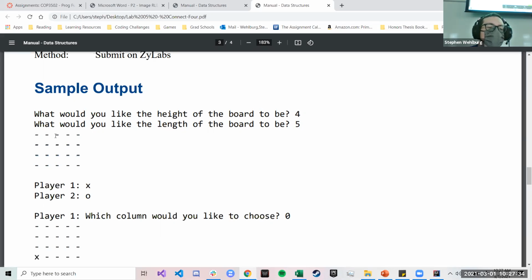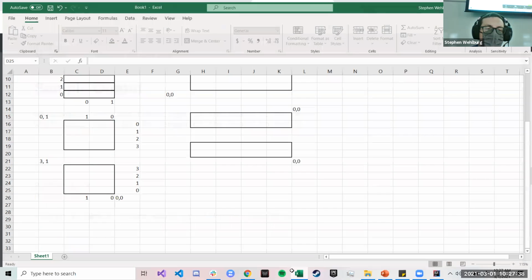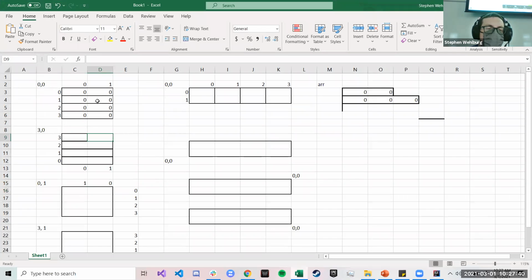So like if I say 2, 3, here, I can go to here. So if I say 1, 2 right here, so this element, fill it with something, sure. You just need to check all of this if there's 4 in a row, and then all of this if there's 4 in a row. But those are just singular for loops, not a nested for loop to check everything. This and this.